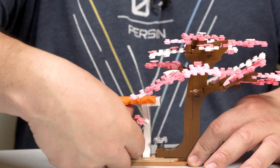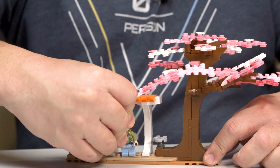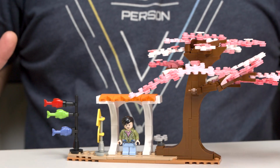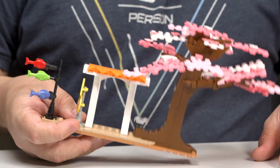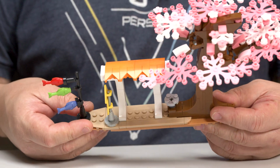In fact, if I take this Sluban girl out of the way and put a regular figure here like that, hey, looks pretty okay, right? Again, loose clutch, but it's holding up pretty good, but this is like super thin. This is just like a teaser for you guys.